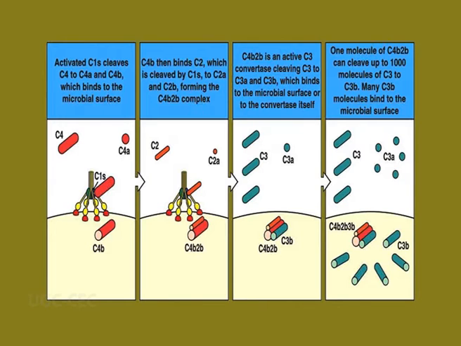C1 is the first complement component to participate in classical pathway. It is composed of C1q, C1r and C1s. Binding of C1q to antigen antibody complexes results in autocatalysis of C1r. The altered C1r cleaves C1s, and this cleaved C1s is capable of cleaving both C4 and C2. Activated C1s enzymatically cleaves C4 into C4a and C4b. C4b binds to the antigen bearing particle or cell membrane, while C4a remains as a biologically active peptide at the reaction site.